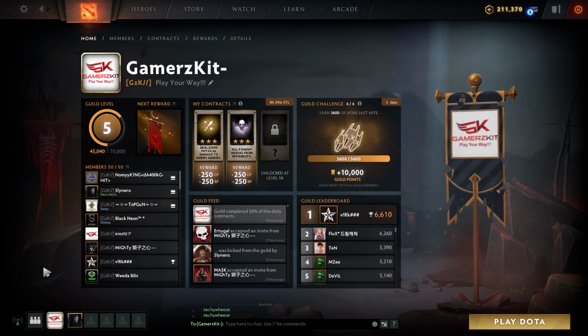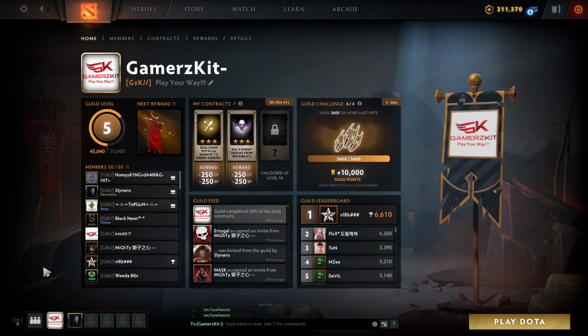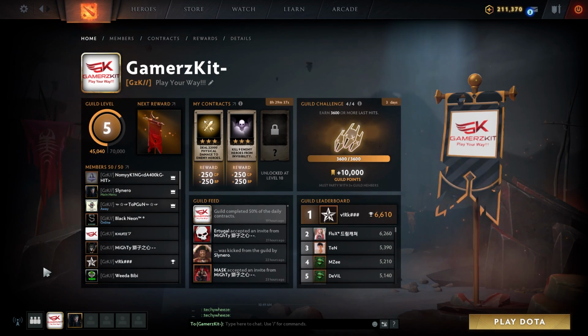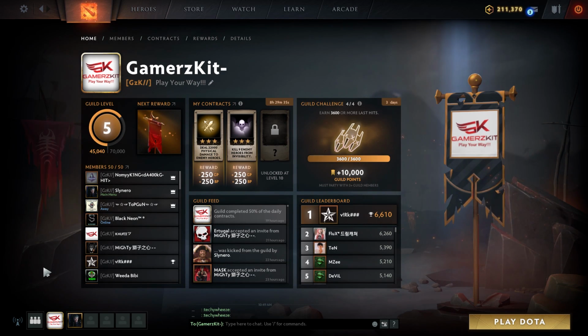Anyhow, before I dive into the content, I just want to cover a couple of things. Firstly, I urge you not to try to complete contracts in ranked games, as you might make the game hard for your teammates. I have seen people doing that, so don't do it unless you have chosen a specific hero and you're pretty confident playing that hero. Then by all means, go for it.